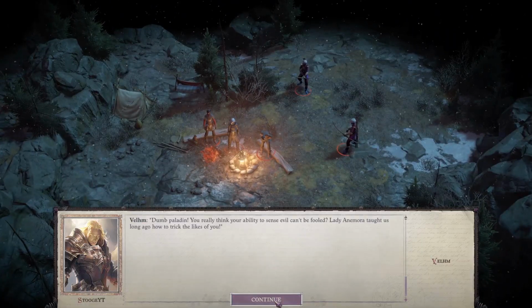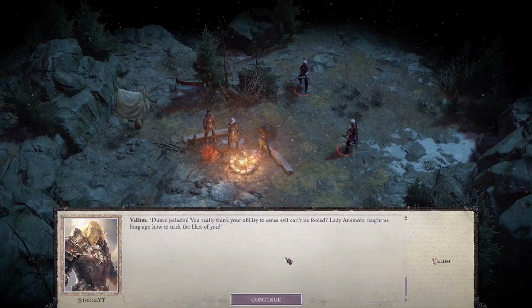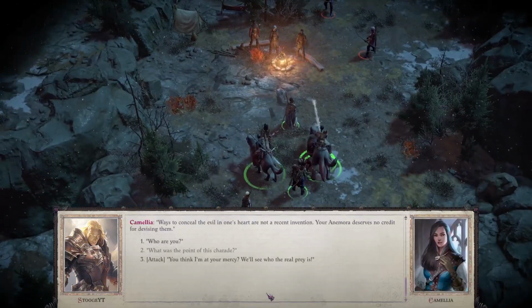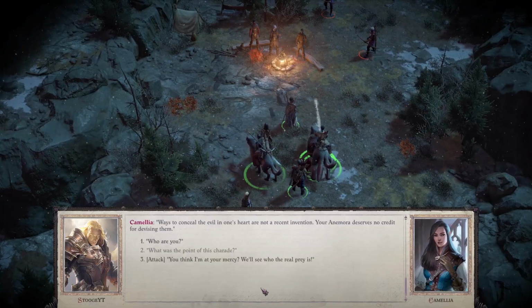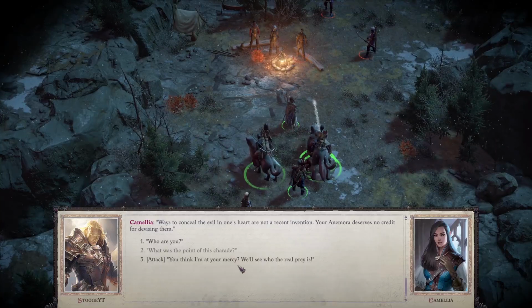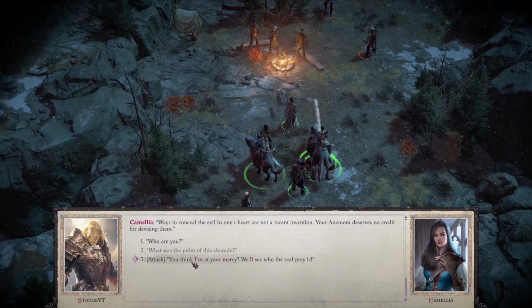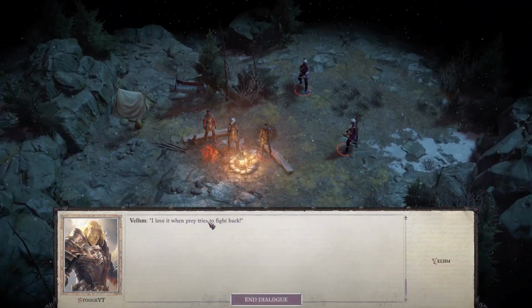Dumb paladin, you really think your abilities to sense evil can't be fooled? Lady Anamora taught us long ago how to trick the likes of you. Ways to conceal the evil in one's heart are not a recent invention. Your Anamora deserves no credit for devising them. Okay? You think I'm at your mercy? We'll see who the real prey is. I love it when prey tries to fight back.